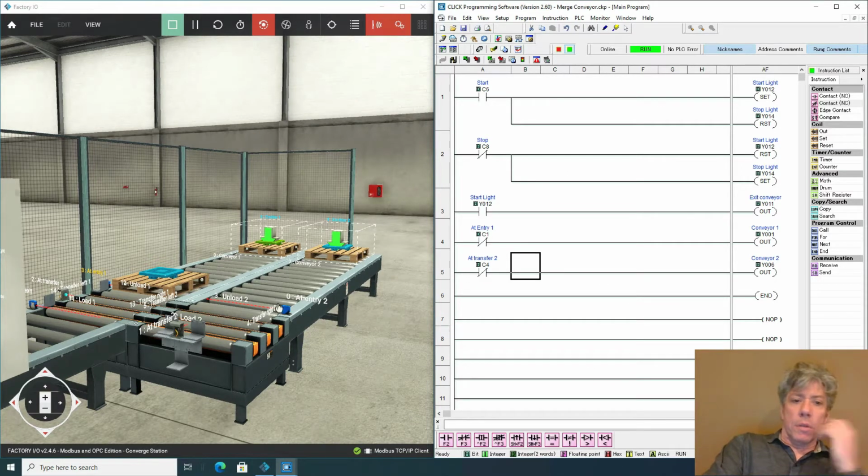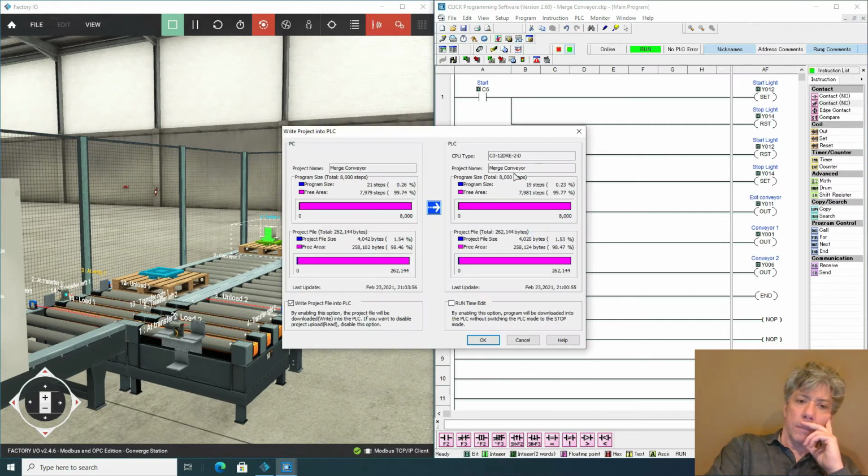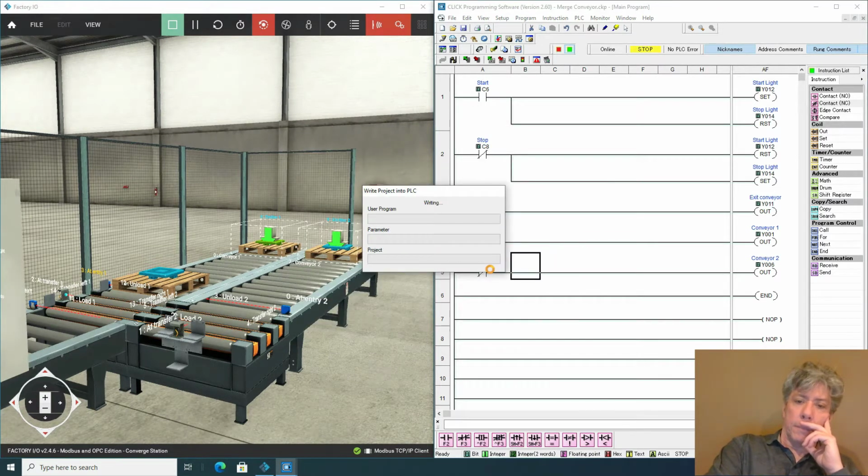Now, of course, the load conveyor would have to run in order to actually get something there. So if I actually download this and run it, it won't work quite the way I want it to. So let's say OK, download it.